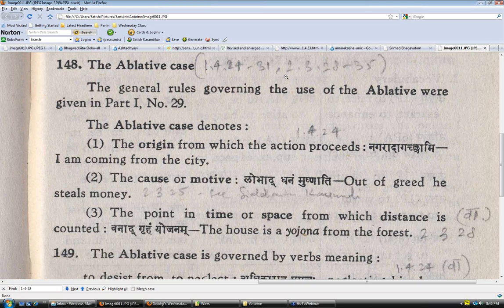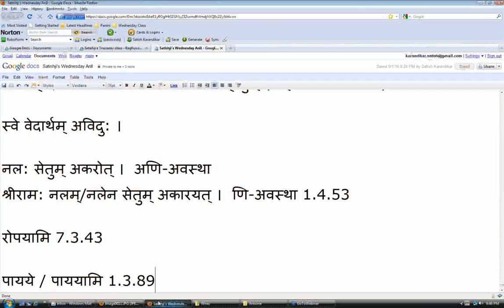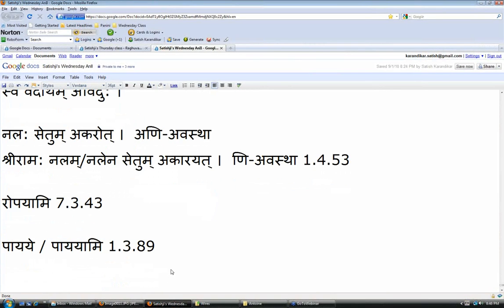And 2.3.28 to 35. So 1.4.24 to 31, we put in the document. For the Panchami, remember one thing though: the Vibhakti is assigned only in 2.3. The Apadana Sanya, the Karaka Sanya, will be assigned in 1.4. Don't confuse these two. Because as I mentioned before, just because it's karma, it will not become Dvitiya all the time. When it becomes passive, the same karma still has the Karma Sanya.